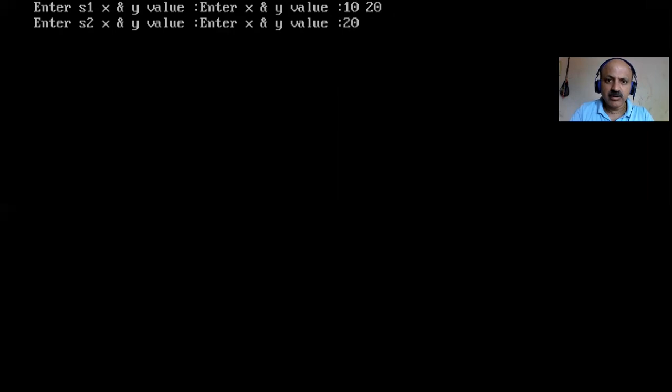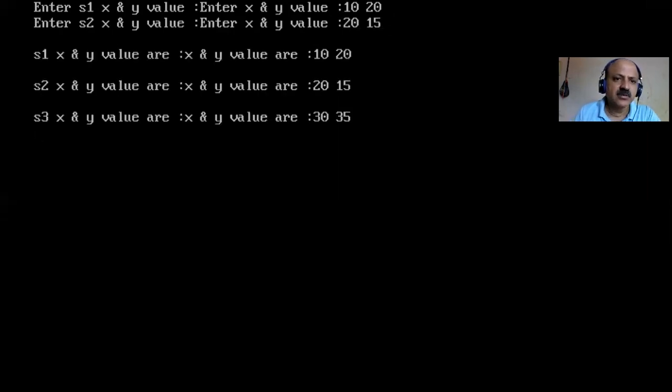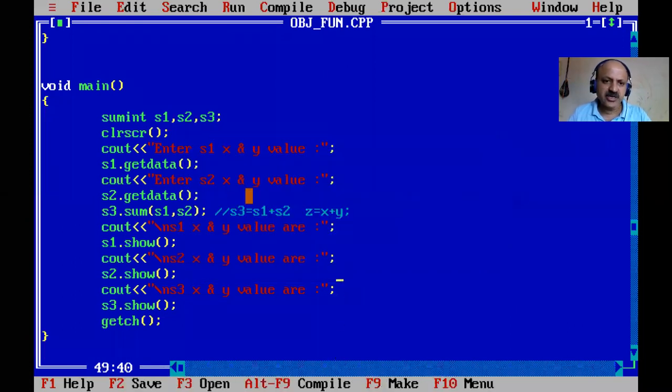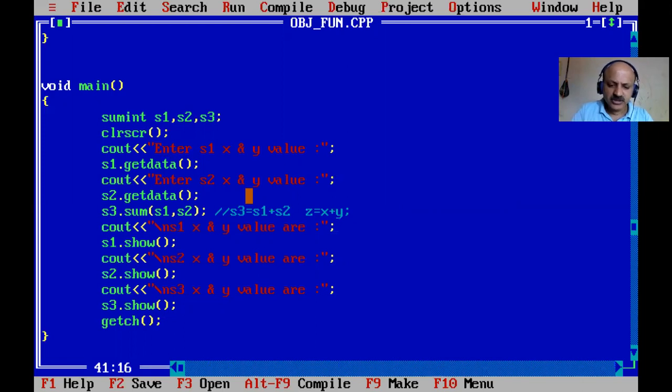So now I give 20 and 15. So that is the s1 x and y value, then s2. So there is some repetition in the message, so here we can pass only the object name so we can identify. So here we can just write object s1, yes, that type of message.